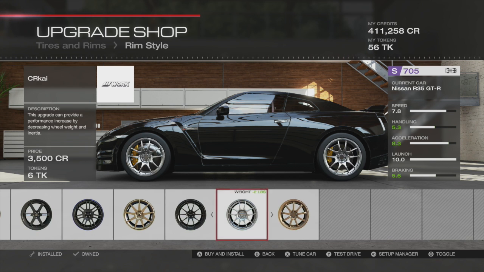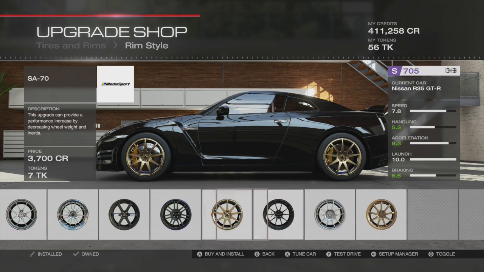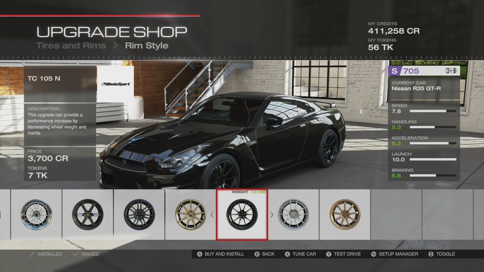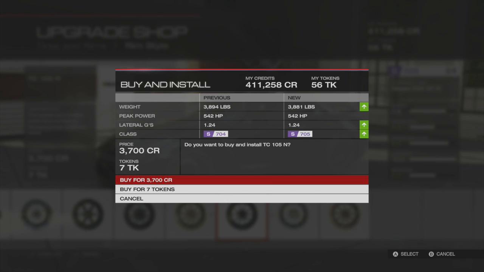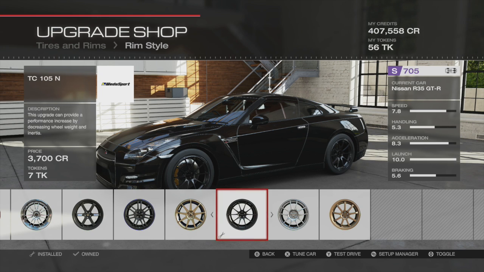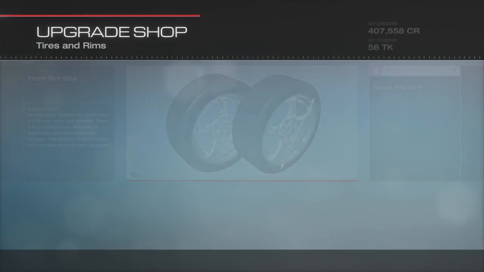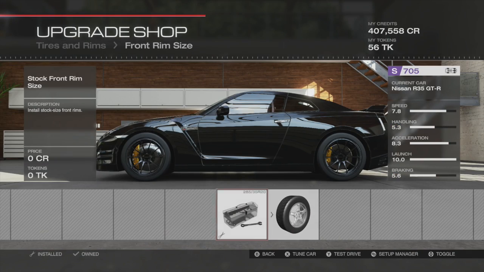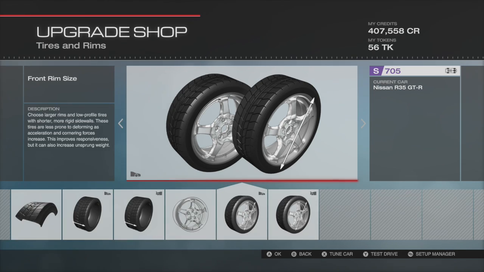What were these ones again? 13 pounds? Ooh, the gold looks kind of sick on there. I think I'm going to go for these, the TC105Ns by Work Sport. So we're going to go ahead and throw those on. I like the way that looks. Okay, so we got that out of the way. And we're not going to make the rims any bigger because all it's going to do is add weight. It does look kind of sexy, but 20s are big enough.